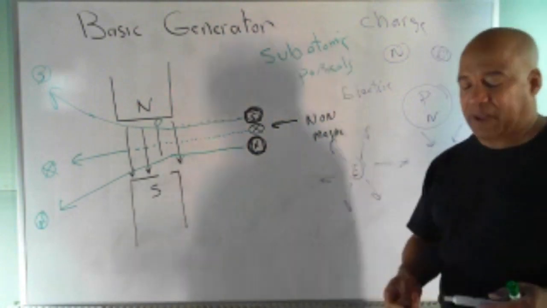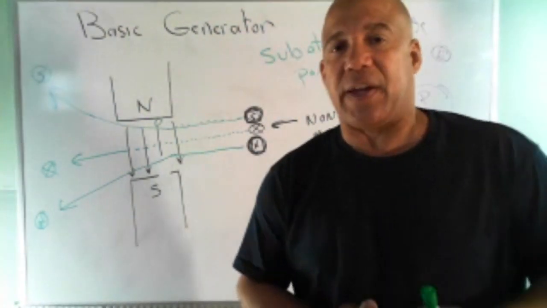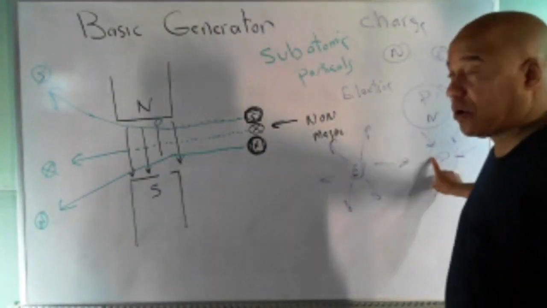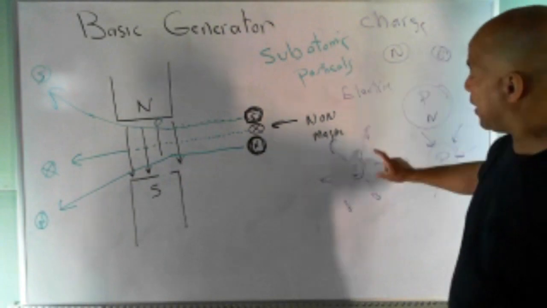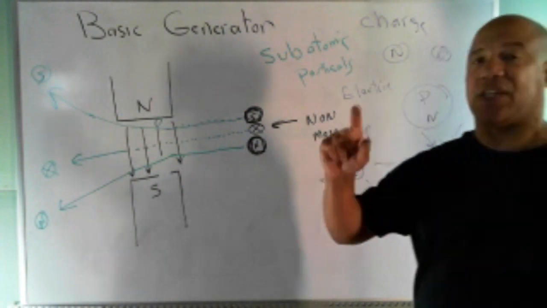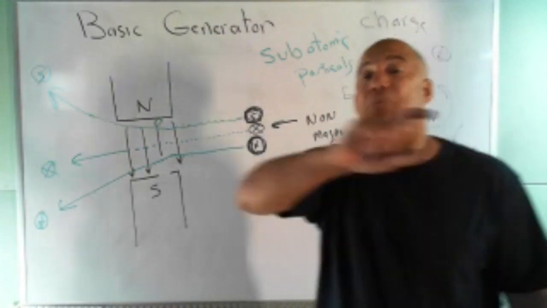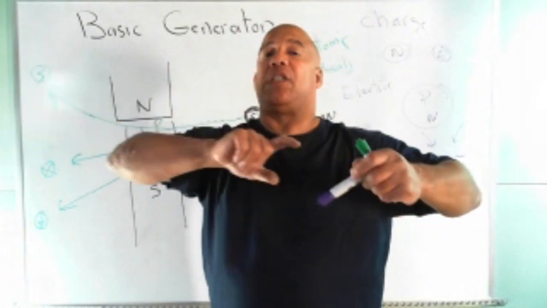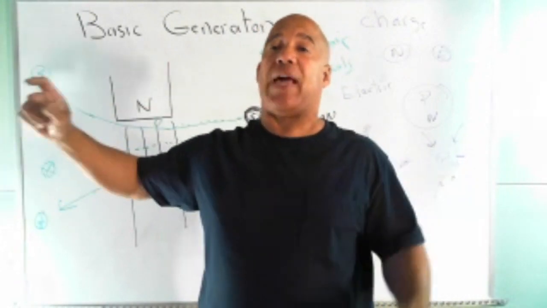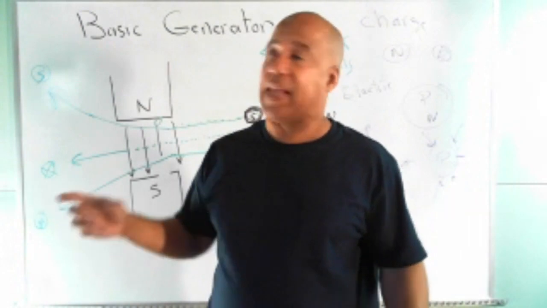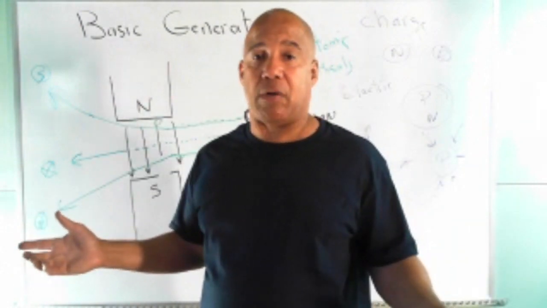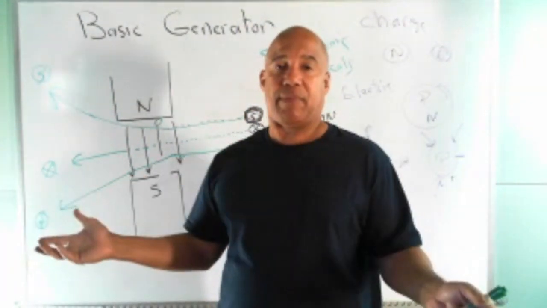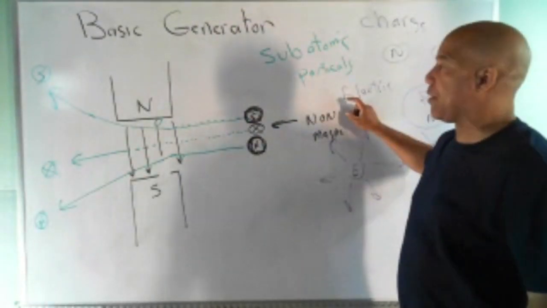The interesting thing is, and scientists don't know why this is the case, but here's what happens. If I have a charged particle, electron or proton, not the neutron, they're not charged, it has a field called an electric field. If I move that charged particle, I still have the electric field, but as long as it's moving, I also have a magnetic field that appears around that particle. We don't know why, we don't know how. All we do is observe the physics, observe what happens, and we describe it. So any moving charge is going to create a magnetic field.